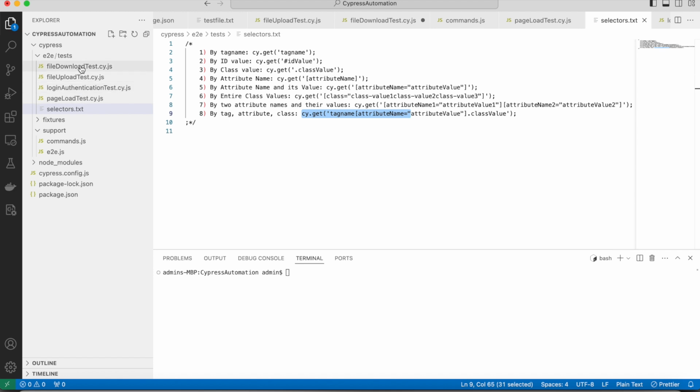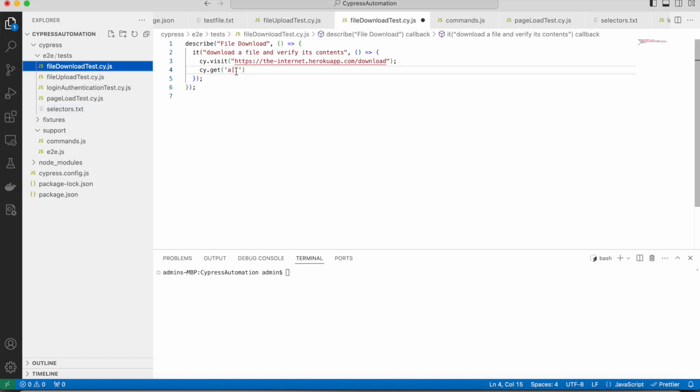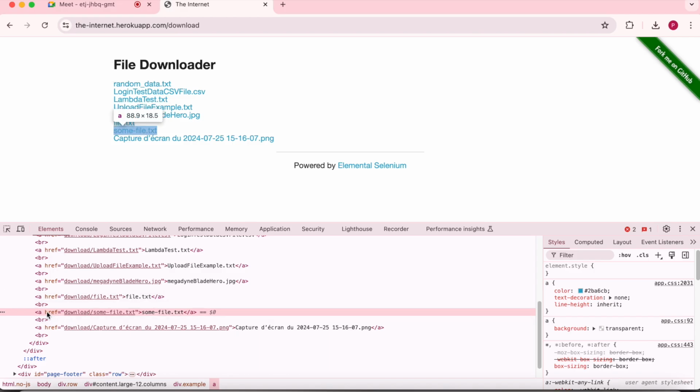In the file download test, the tag name is a, and the attribute will be written in square brackets. Here the attribute name is href, equal to, and instead of typing, you can copy the whole thing, it will be easy.